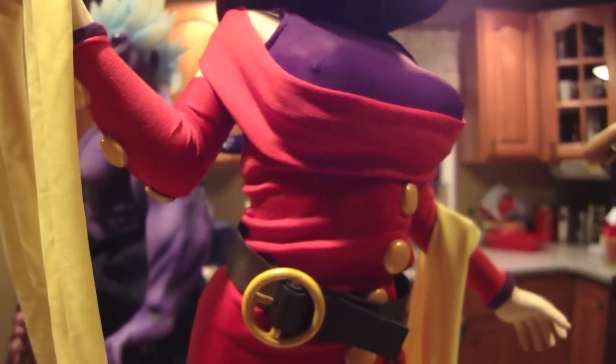Of course, the tush. She looks great. It's an amazing sculpt. It's wonderful. Perfect sculpt. Beautiful. Look at the shoes, the dress. The belt looks really cool. The buttons on her outfit. I have no complaints at all with this outfit.